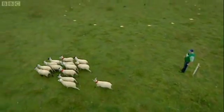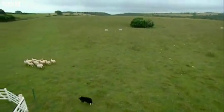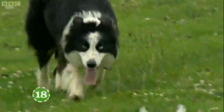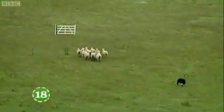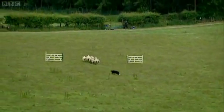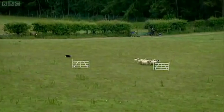They've now got to try and fit between the pen and Alistair, who's standing at the handler's post, as they set off on the drive now towards the first drive gates. 18 points for the fetch. Yeah, the line is good. The pace is good. Oh, and they're really bunched up tight, so it looks like we're going to get the first drive gate. Yeah, right through the middle. This is good stuff. No problems at all.